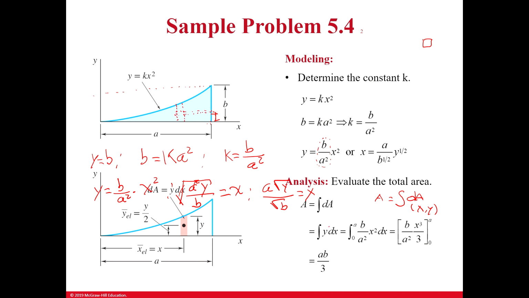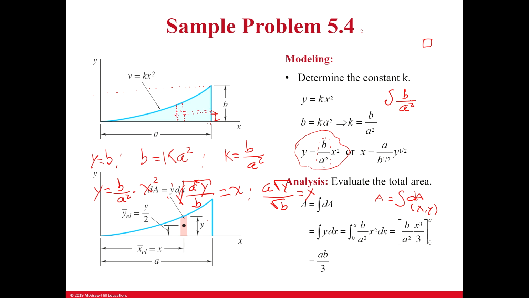Okay, so what we have to do is basically integrate the y variation with respect to x, or the x variation with respect to y. But I was saying it's easier to integrate this formula or this equation right here. And that's basically what the example is telling us to do. So the integration of this thing is basically the integral of b divided by a squared, which is a number. If they give us numbers, that will be just a single number. This is 10 and 3 or whatever.